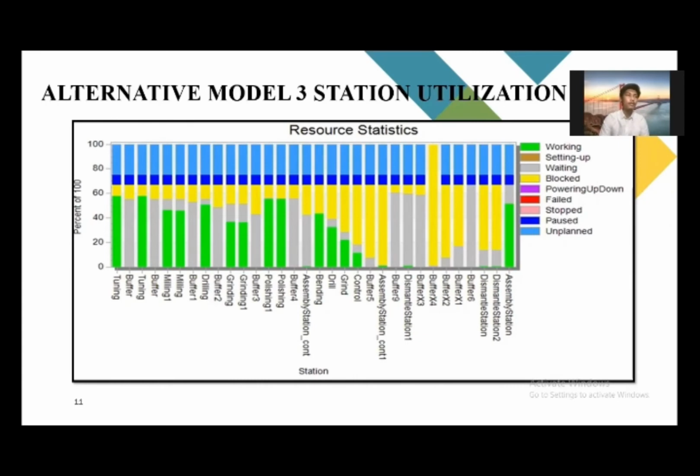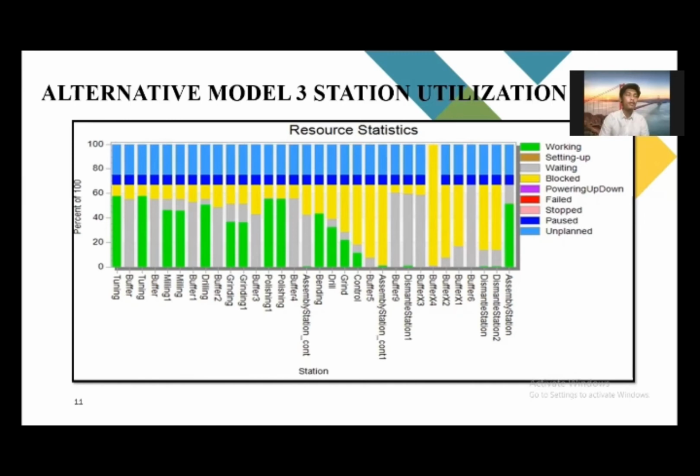Based on this chart, we can see that polishing, grinding, and milling in production line A are the bottleneck stations. By doing this, we can see the improvement of the workstations that produce the product.